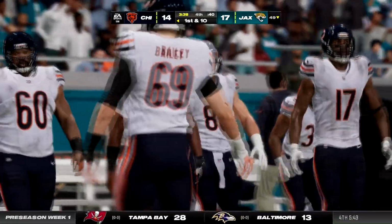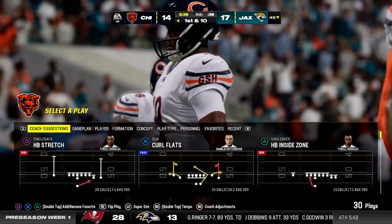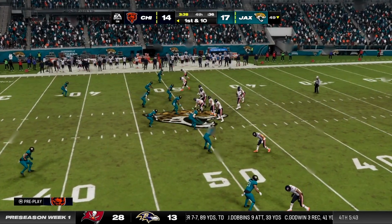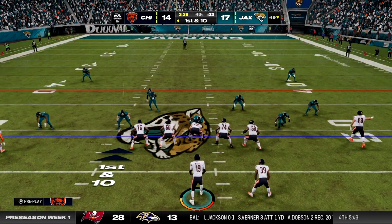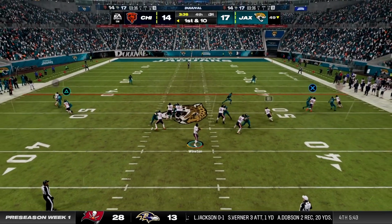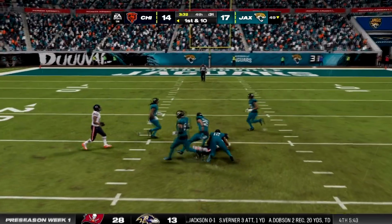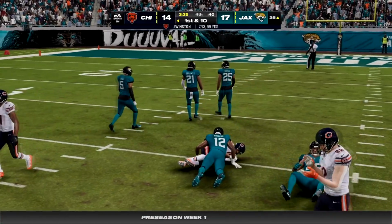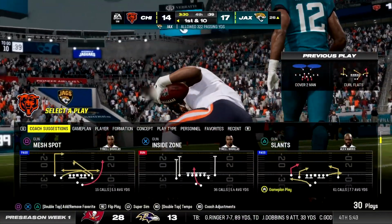Well, a low-scoring preseason week here in week 1. It's 17-14, and might as well, let's go see how Jameis Winston can play. Winston is one of the veteran quarterbacks that we have on this roster. We brought him in here. He had that mentorship tag, and he is trying to lead this comeback here. And we're already in plus territory.